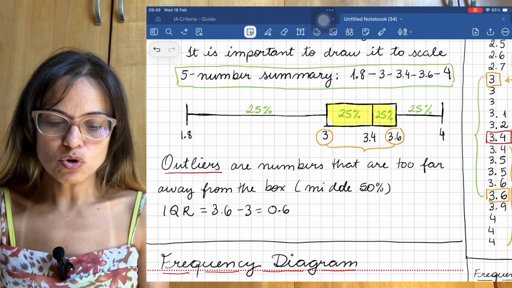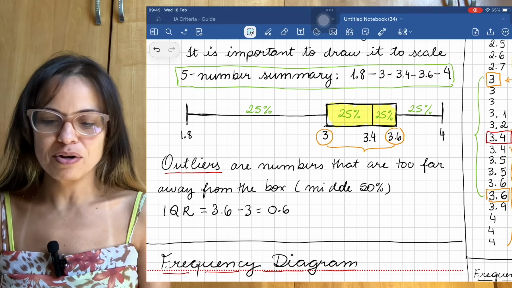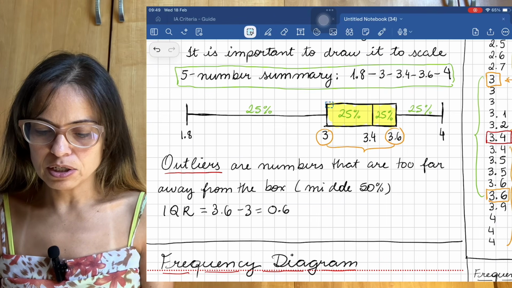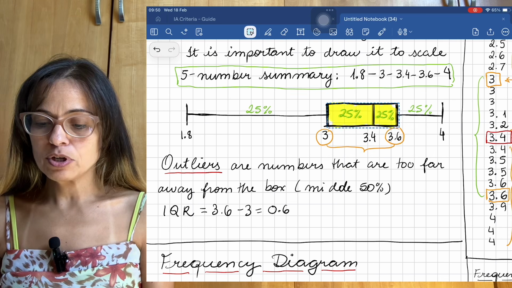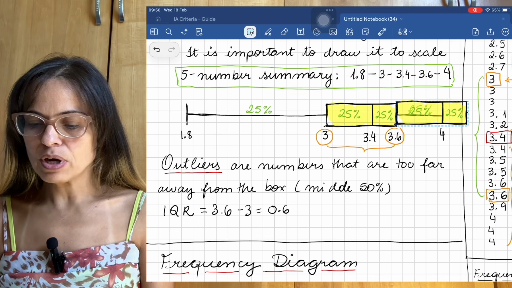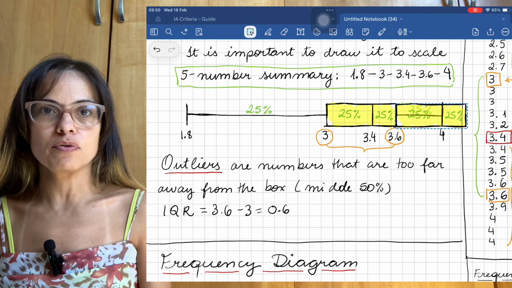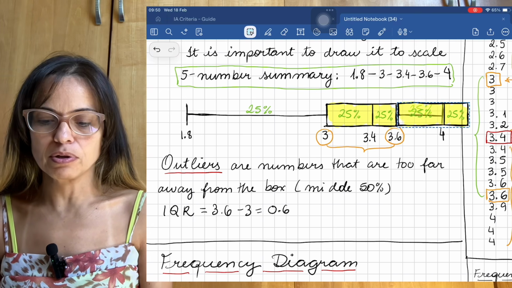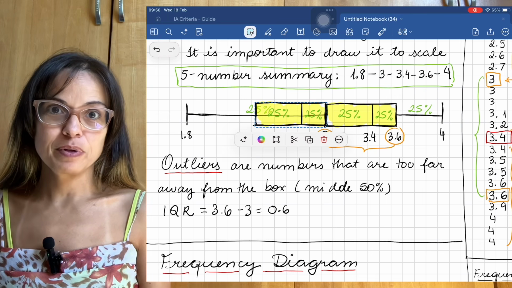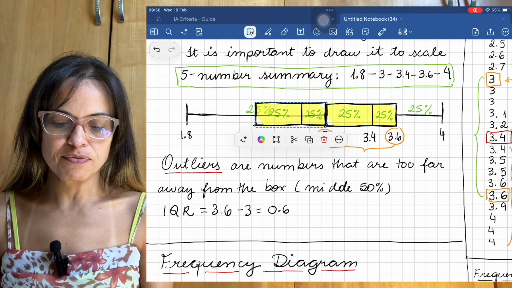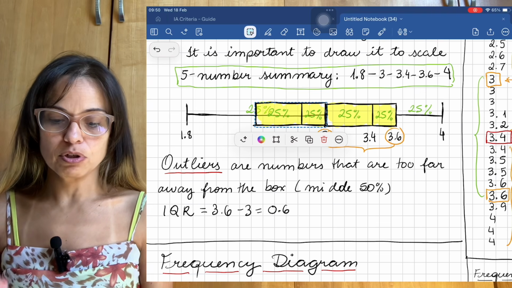And then here's the thing. You're going to basically use the box as a measure of how far away from the box the numbers are allowed to be. So let's make a copy of this box, and then we're going to move it to the sides. Look, to the right side, there is no problem because I've put an extra box and that is already covering all of the numbers on my list. So there are no outliers there. Now, if I put the box on the left side, that's different because the 1.8 is clearly far away from that, and there may be others that we're not focusing on because they're in the middle of the whisker.